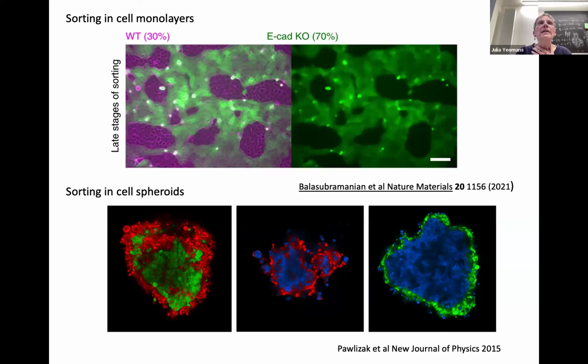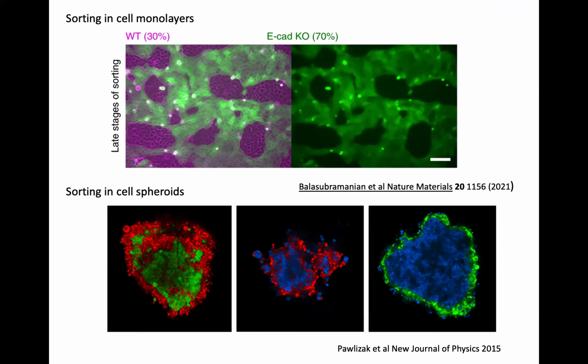This is the experimental system we were guided by. If you have two different sorts of cells, in this case, purple cells and green cells, then they tend to, at least they tend to order, not completely, but you tend to get microphase separation. The difference between those cells is one of them are wild type cells and the other one has been knocked out. The E cadherin at the cell-cell junctions has been partially knocked out.